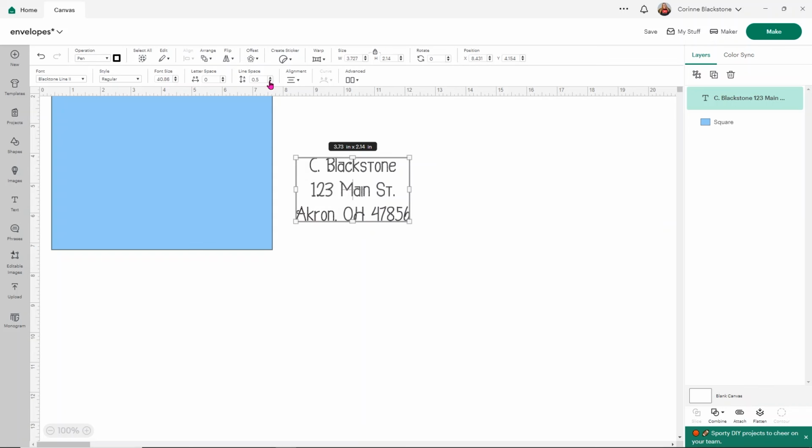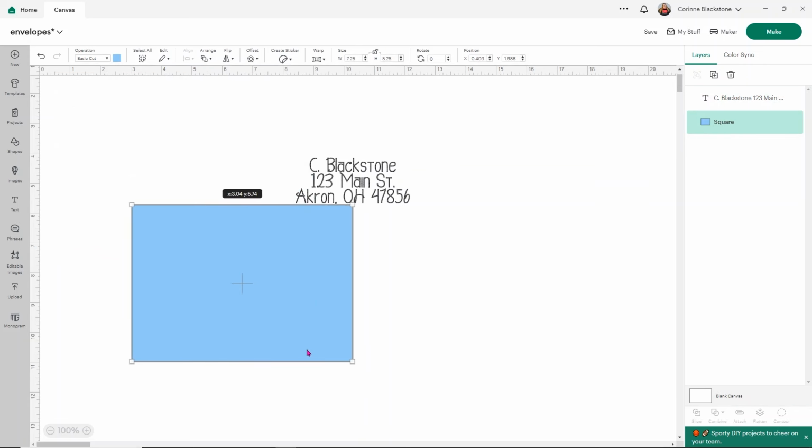I think it's a little far away, so I'm just going to use this arrow up here under line space, and I'm going to squeeze this together a little bit more just so that it doesn't take up quite as much space on my design, on my envelope. I think that looks pretty good. It should still be pretty easy to read.